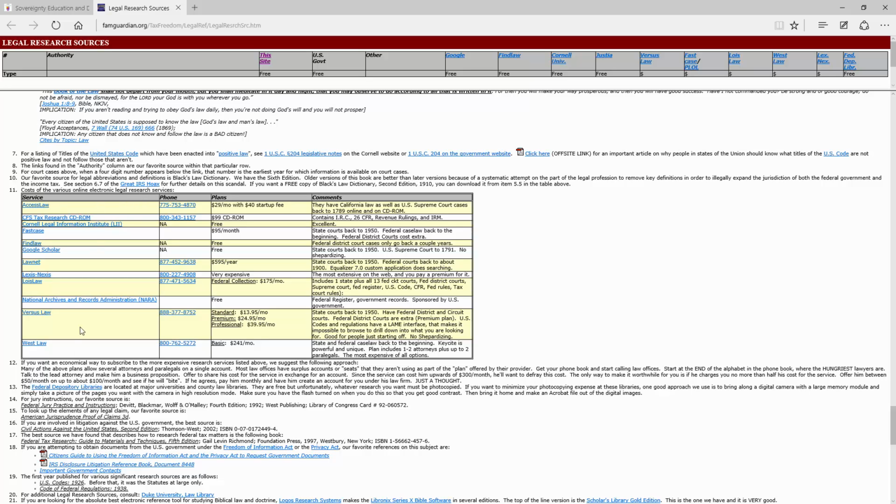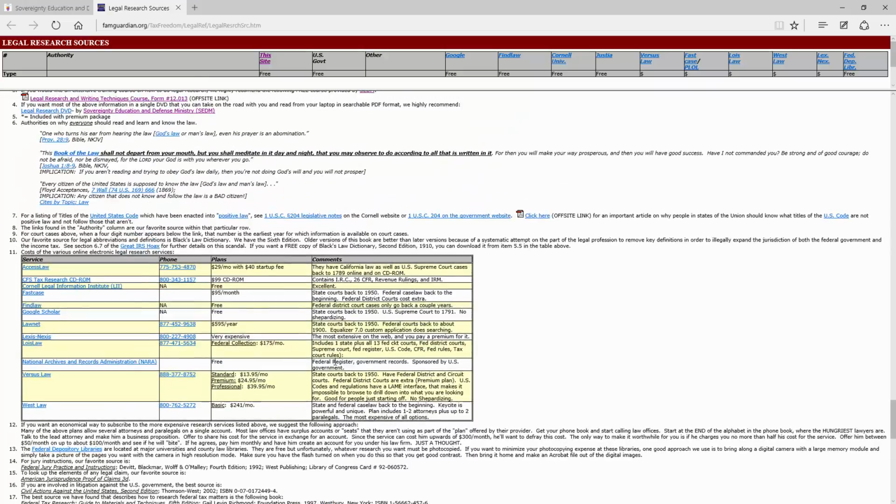And so these are the services, most of them, that are across the top row here. Those services are listed with their contact information, phone number, the plans that they offer and how much the plans cost, and little comments about each service. So if you're looking for an online research tool, this would be a very good place to start, especially if you want to spend the minimum amount of money and the minimum amount of time locating the service. This is a very useful chart to start.